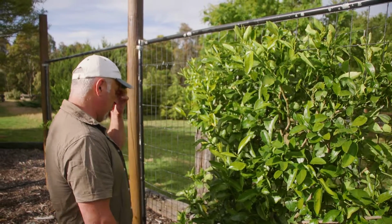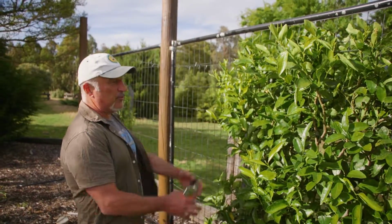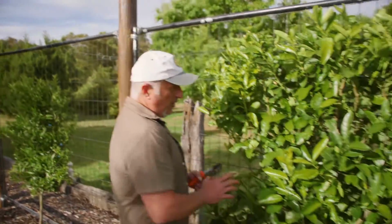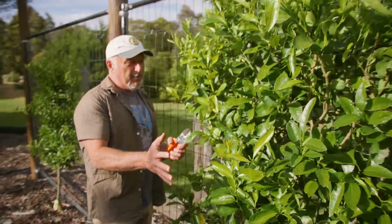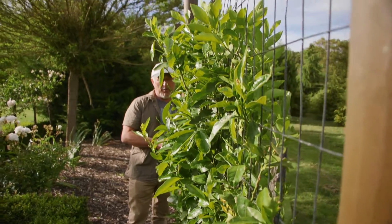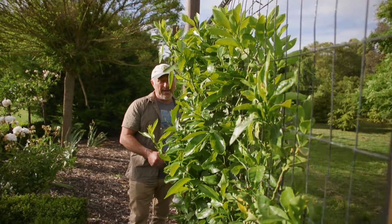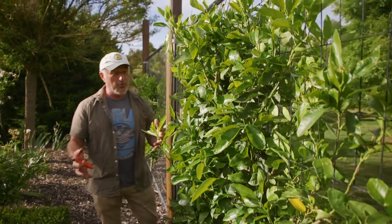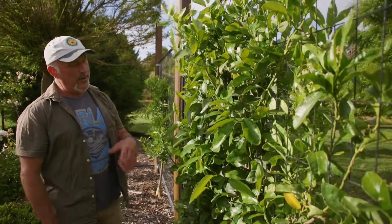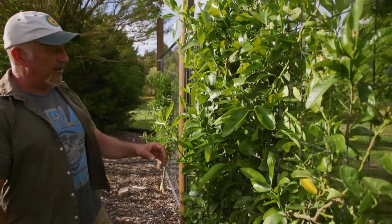Now the pruning is crucial to get right so you don't get it to bush out. Otherwise it will revert back to its original form, which is a nice round tree. And if you're sitting along here, you can see it's actually grown out now already. That is as far as you probably want it to grow, and any more than that it'll end up becoming a bush again. And it's not only on this side, it's also on that side. So what we need to do is get airflow and sunlight in the middle.